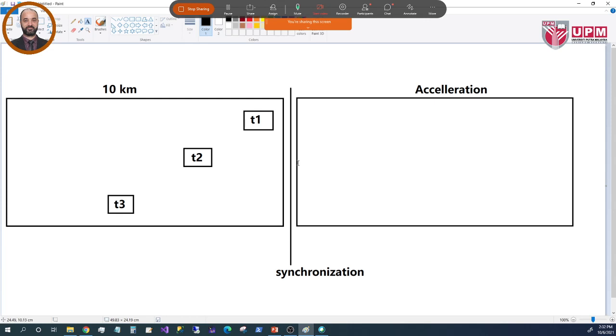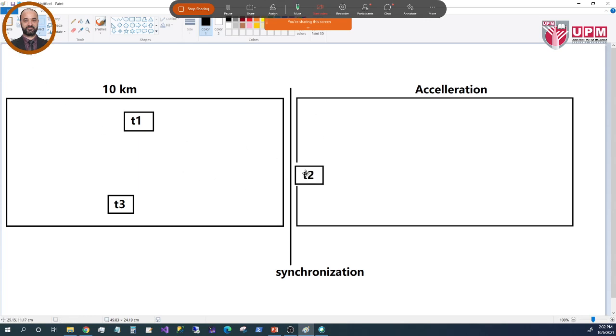Okay, so in this case, maybe they need to rearrange the tasks. For example, this task is here, so maybe task 2 arrives first. Maybe task 2 arrives first here.